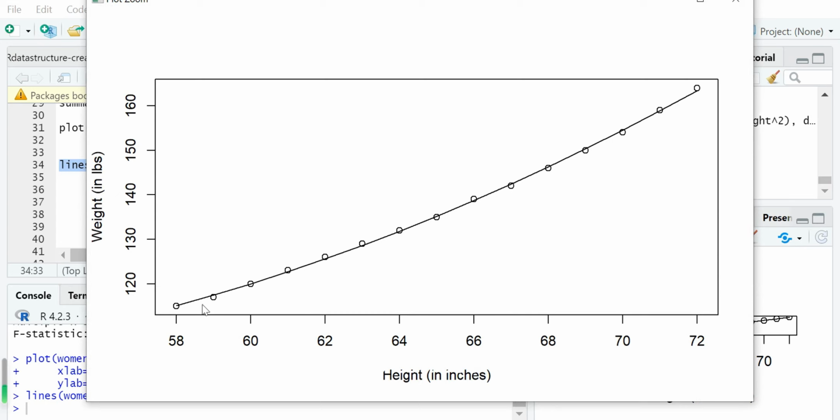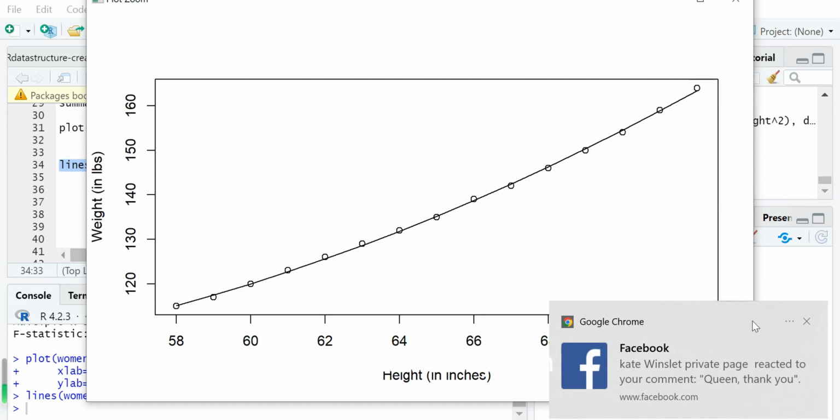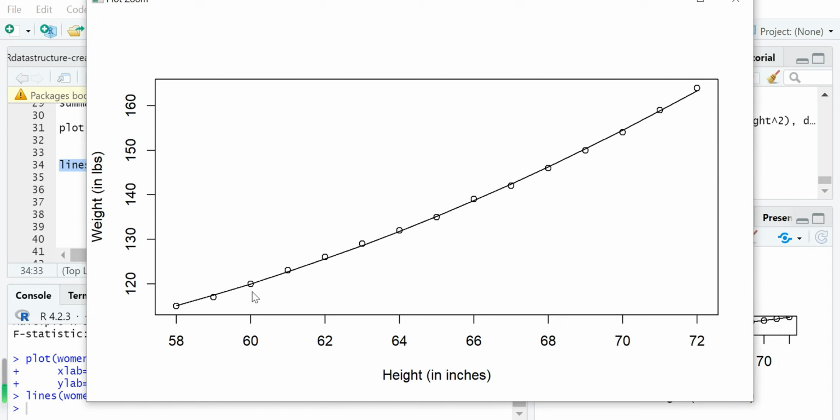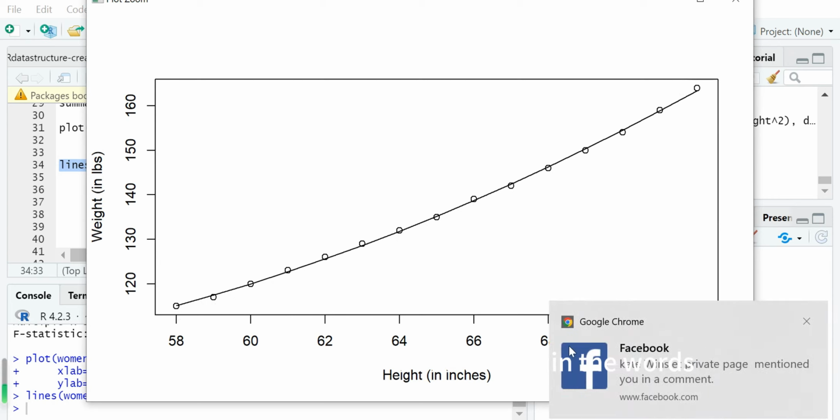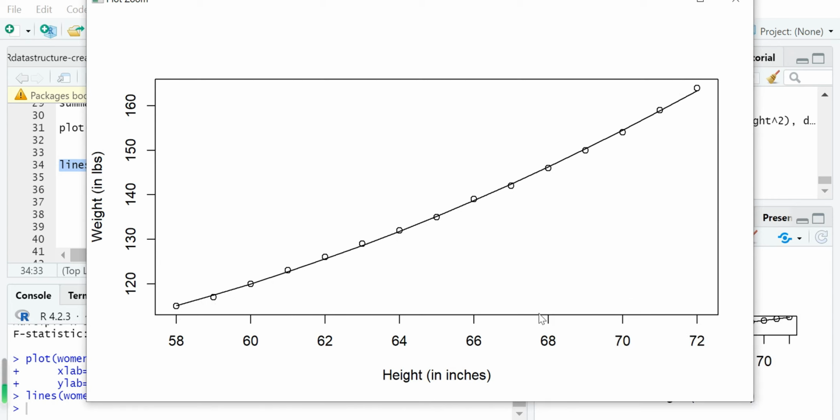We zoom in. You can see the fitted line and the real observations, which are these points. They match very well. You can see this line has a little bend downwards, and they match very well because we added a second power term in the model.